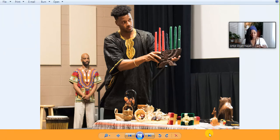All right, the Mkeka is the mat that lies underneath all of the different symbols and all of the different parts of this table, okay? And these are really important parts. And Zawadi, these are handmade gifts. So if you're good at making earrings or jewelry or quilts or sculpting or making something like a cup holder or a pot holder or a drum, who am I to tell you what you're good at, right? Whatever it is you're doing, as long as you're making it with your hands, then that's a good part of Zawadi, all right?